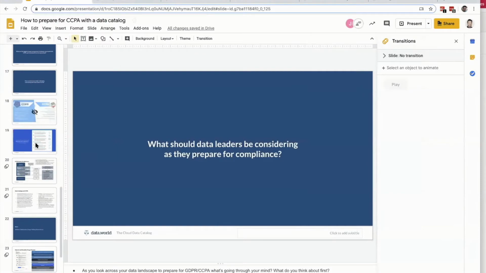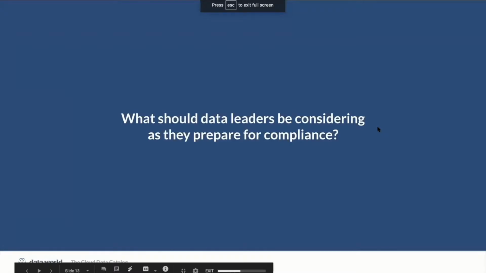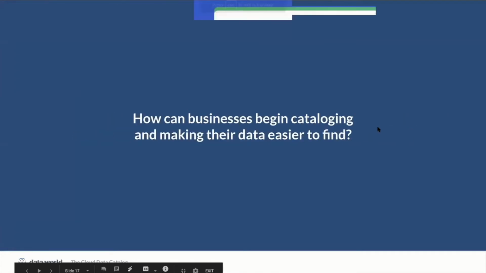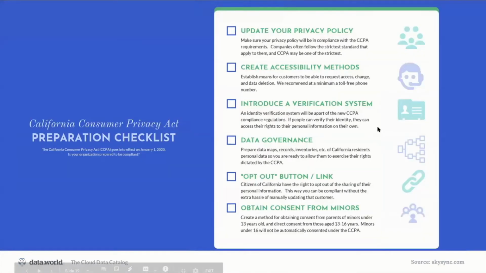So I'm going to quickly go through a couple of slides, very rapidly, just to provide a little bit of context before this demo. I really like this checklist here from SkySync, and we're going to go a little bit in a technology direction, because obviously, Data.World is a technology company with our data catalog and governance solution.